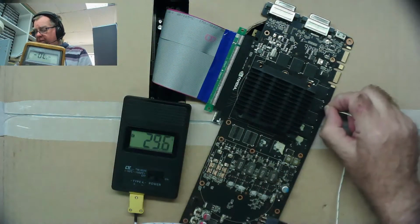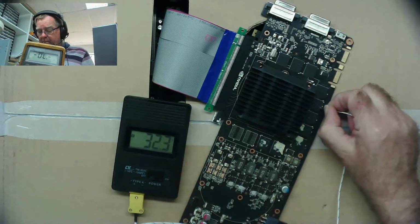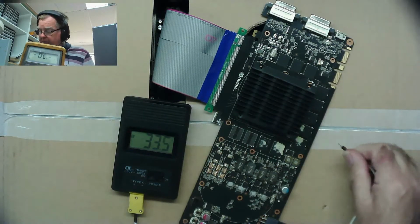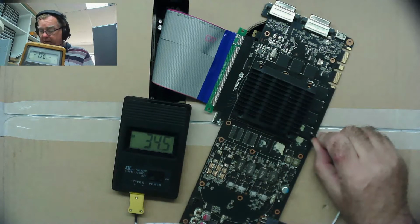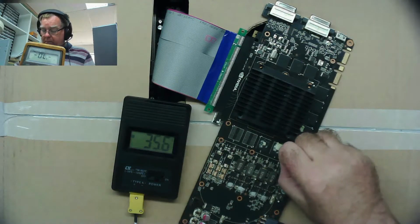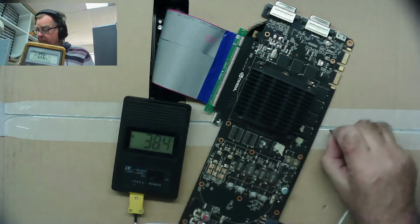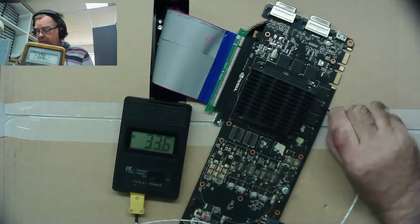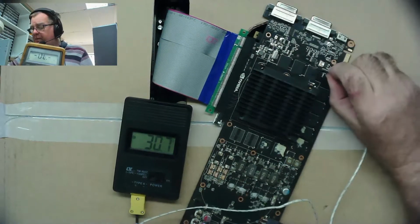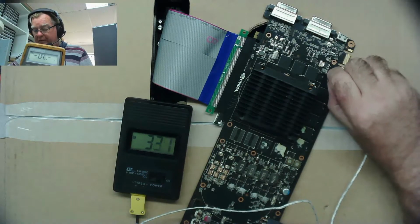Some feel warmer than others. Could be my imagination because on the thermocouple, they seem to read about the same. 33, 34, 35. This one definitely warmer than the others. And that one. These are over where the heatsink is from the CPUs. I'm expecting these to be a bit warmer anyway. Or maybe a bit cooler actually because the fan's blowing from underneath.